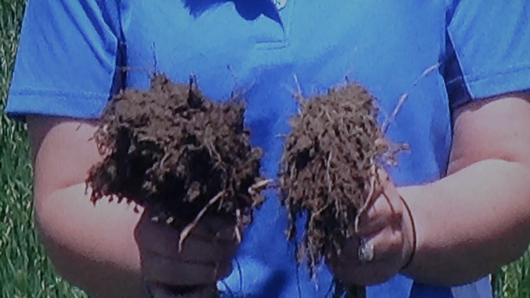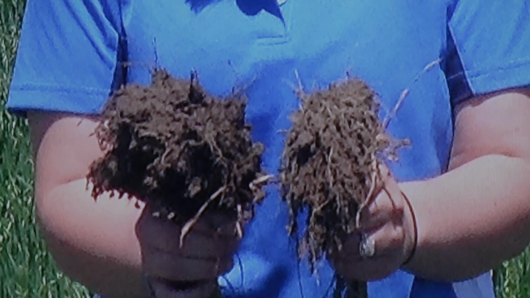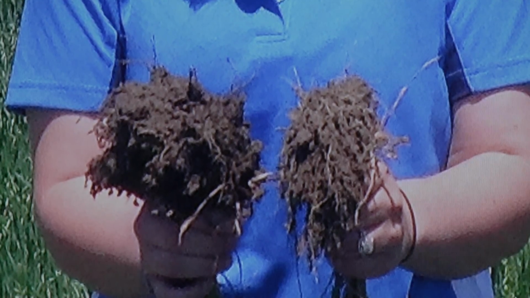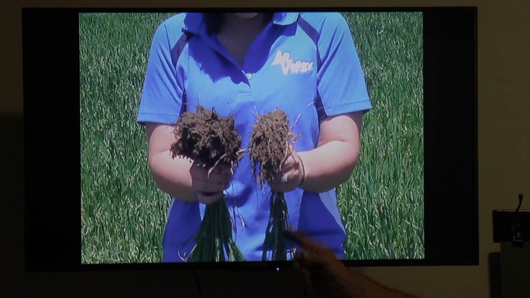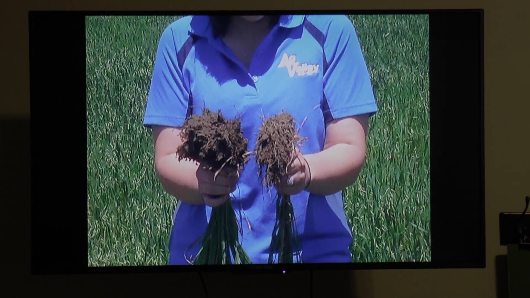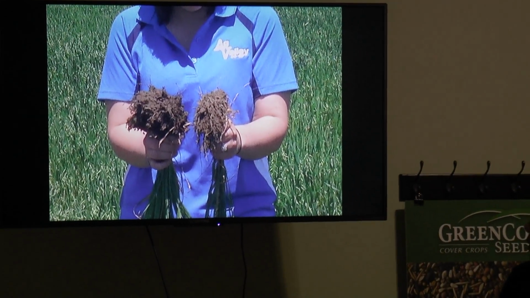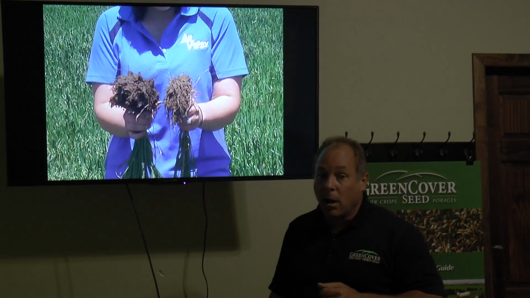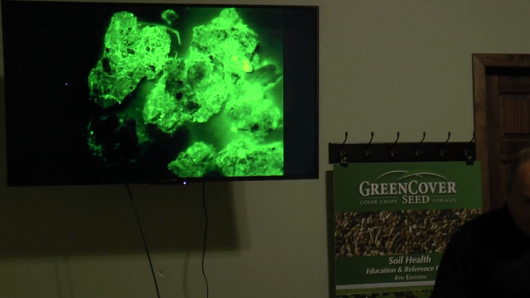This, the soil clung to the root system, was just visibly better, had that black cottage cheese appearance that you really want in the soil. So it's much more desirable, and this happened in just 75 days. That's really pretty amazing to me how much improvement we got in a very short period of time in that soil. And these plants were plucked about 3 feet apart, just on either side of the treatment line.